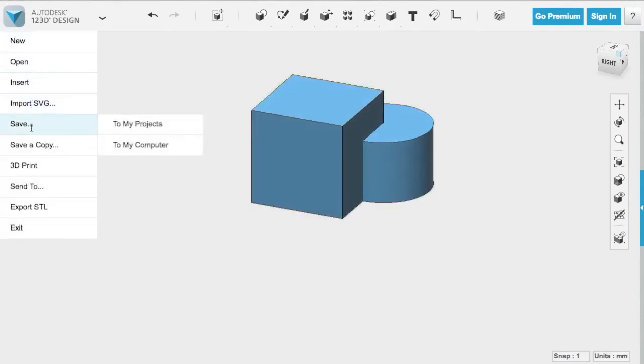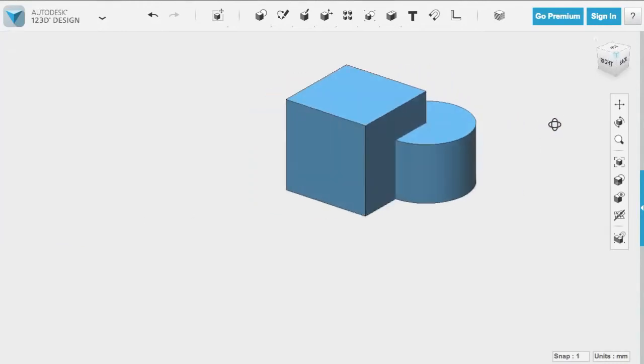You'll notice in the main tab we have other options like save a copy, so you could save a copy and come back and work on it from this stage. You have a save, so you can save it to your profile in 123D, or you can save it onto your computer. You can open new files, you can do a lot of things. So that's kind of the brief summary of how to get started and navigate through the space.